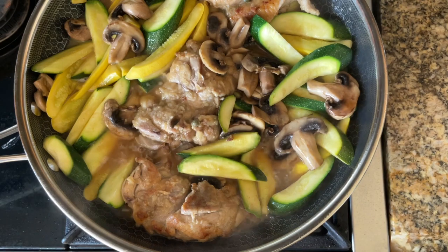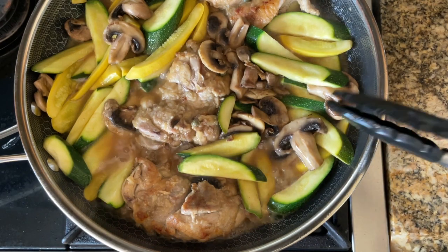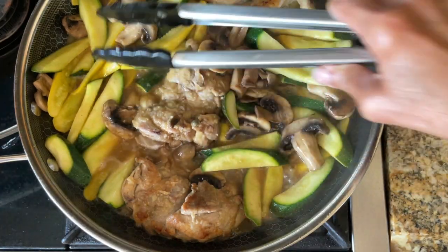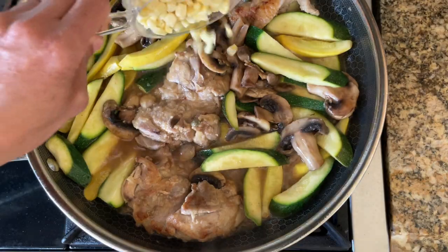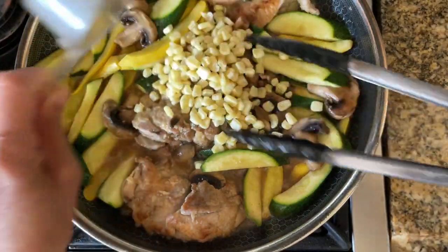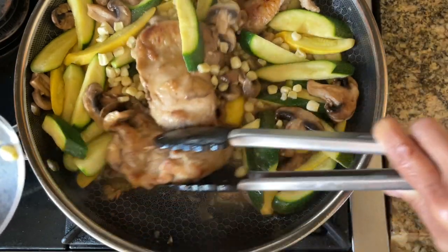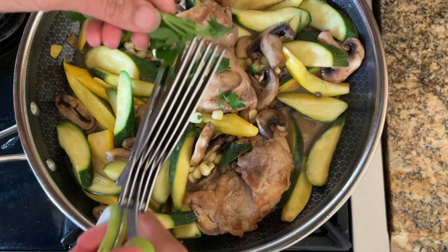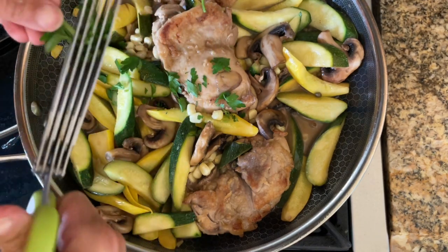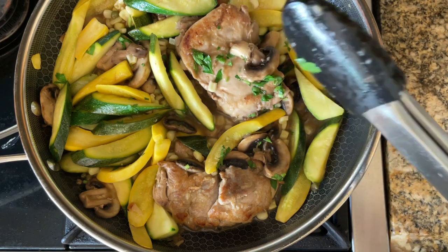Okay, I think we're done. I don't really like my vegetables overcooked because then I think it just loses its color. And now we're going to put in our corn and then just heat it up a little bit. Add a little bit of chopped flat parsley for both flavor and garnish. And now we're all good to go. And then we're going to plate this.